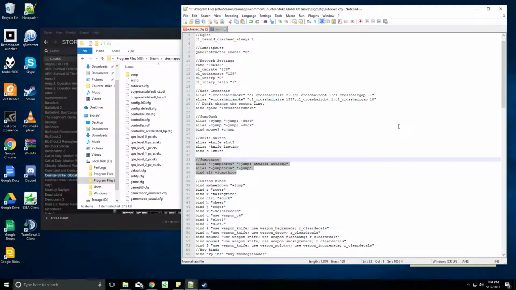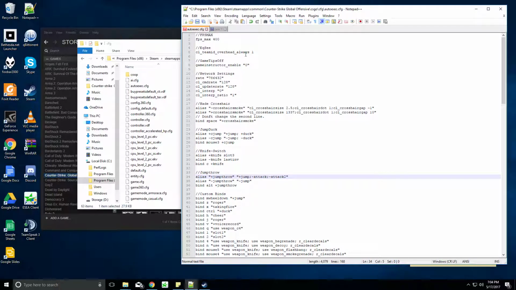If you're worried that you can't use the jump throw bind, it's legal in everything except the professional scene, and I think it's illegal on ESL servers. I'm not completely sure, but I know it's either ESL or Faceit, and the other one you're allowed to use it. The way professionals get around this is that instead of creating an alias, they just bind two keys together, for example Alt and X, or C and V, or B and N, and press them at the same time. So it's kind of stupid that ESL banned it.